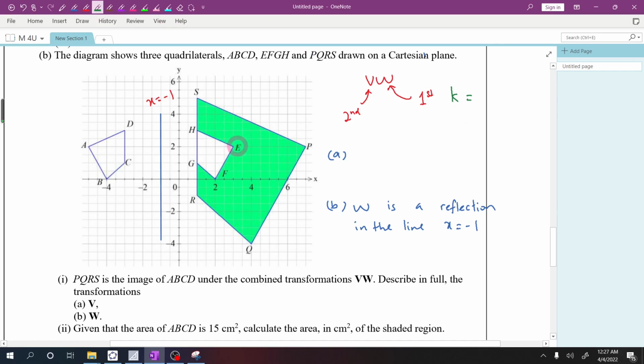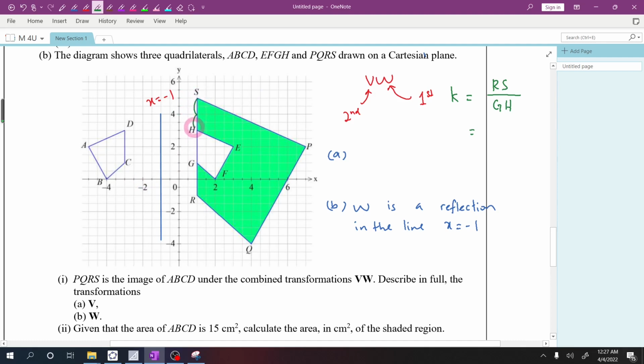For the scale factor, you can use this side, RS divided by GH, because these two are corresponding sides. Okay, RS how many units? 1, 2. Okay, this is not 2 units, this is 2 small grids. But whether you calculate in small grids or units, both are fine and will give you the same answer. Normally the question will give you one small grid is 1 unit, but in the given diagram here, one small grid only represents 0.5 unit. Okay, let me calculate how many units.